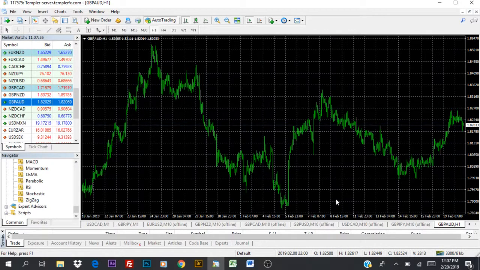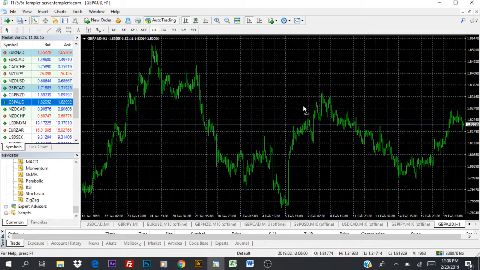But for cryptocurrencies, the setting is different, as well as for the commodities. It's only one parameter which you will need to change: the number of pips defining your Renko bars. That's it. The rest of the things remain the same, and I will explain to you later.